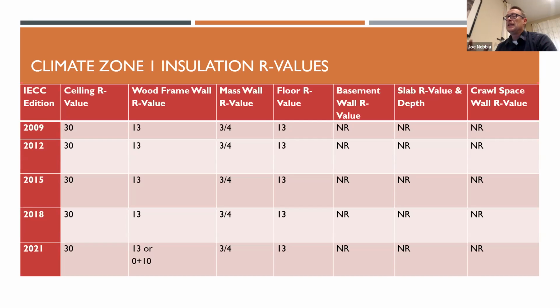And what that means is the 3, that first number, is if more than half, 50% plus of your insulation is installed to the exterior of the thermal mass. So if you have a mass wall and I have 50% or more of my insulation to the outside, then I only need an R3, and the code is giving some amount of credit to the thermal properties of that mass wall. If I have more than 50% installed to the interior, then I have to do an R4. So that's what that 3/4 means.